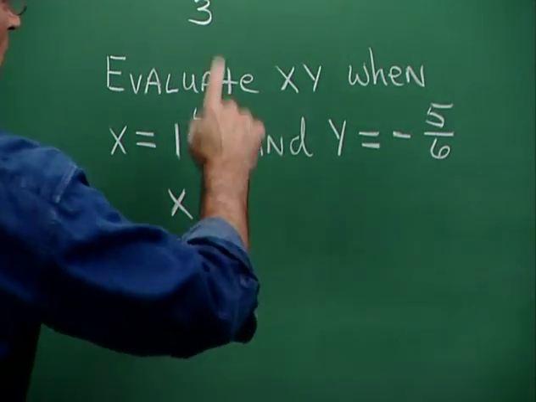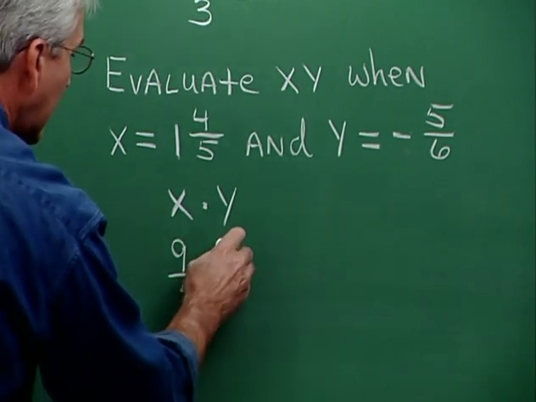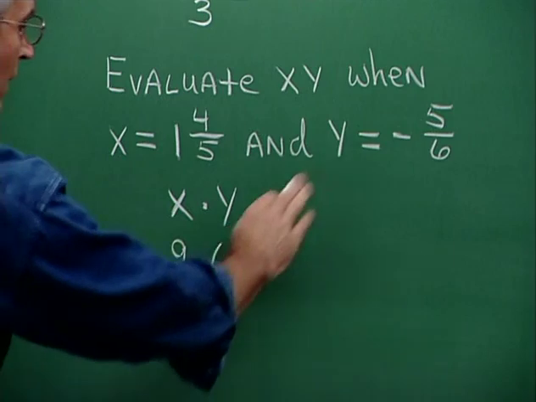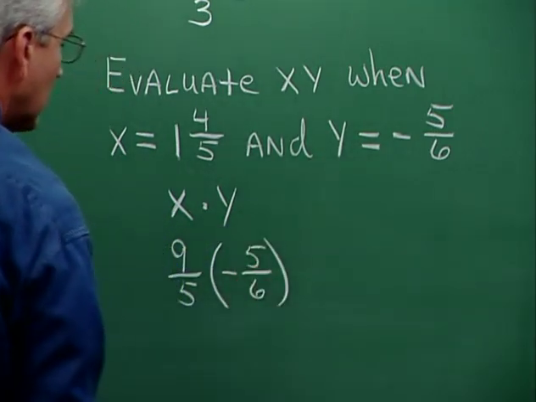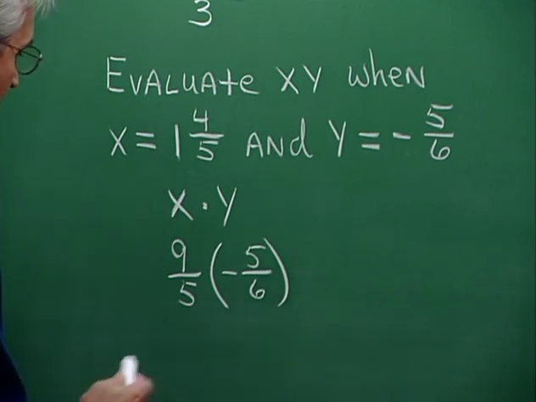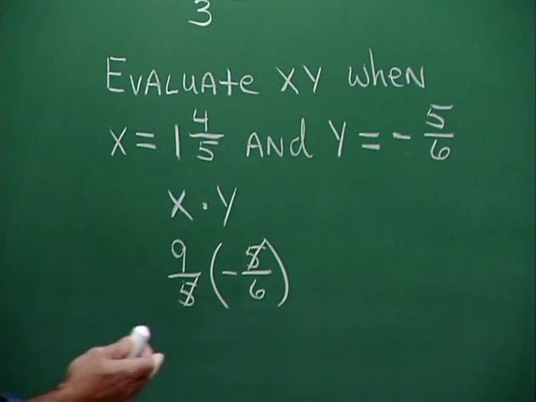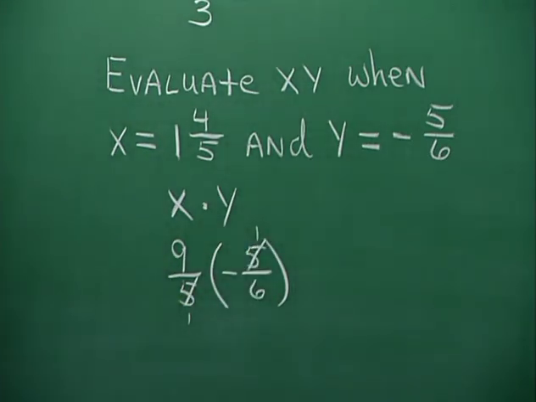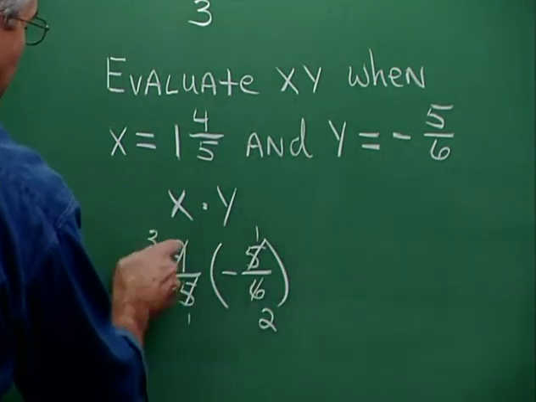times. Now, we have a negative value here, so rather than use a dot for the times sign, I'm going to introduce a parenthesis here to show the multiplication. And now it's negative 5/6, and away we go with the multiplying. I'm looking for cancellation opportunities, and I have one with the 5s here. The 5s just go out. 5 into 5, 1, 5 into 5, 1. I can write the 1s here for emphasis if I like. 3 into 6 goes 2. 3 into 9 goes 3.